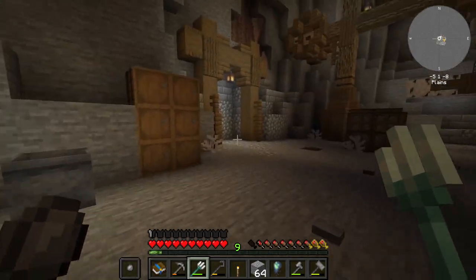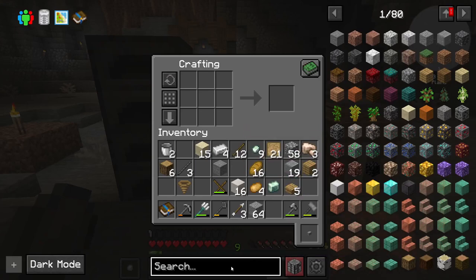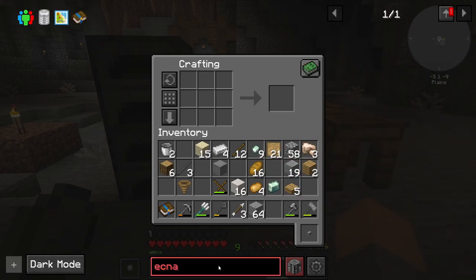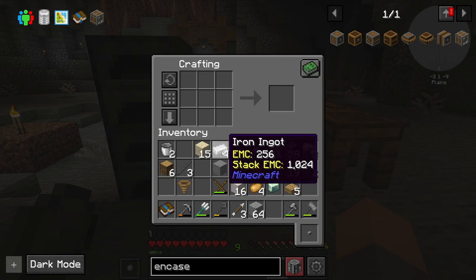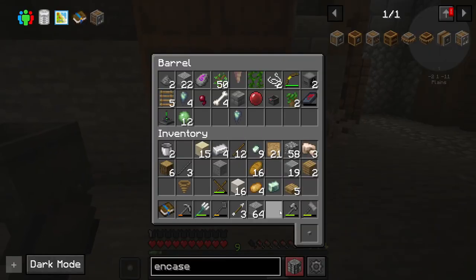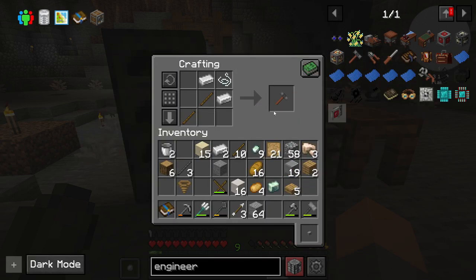All right, got some slime balls. Okay, continuing on. Encase fan. Let's bookmark this. Propeller. There's hammer. So we need more iron. String and iron. We had some string. I can make two iron sheets.